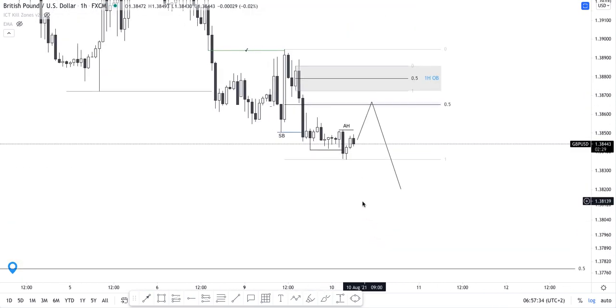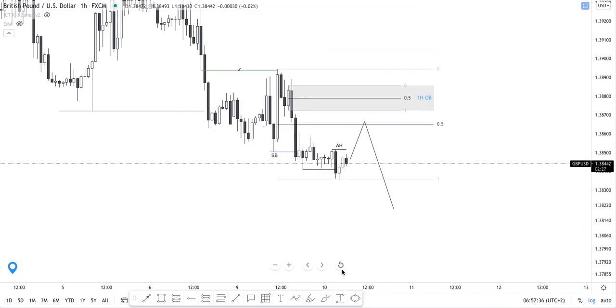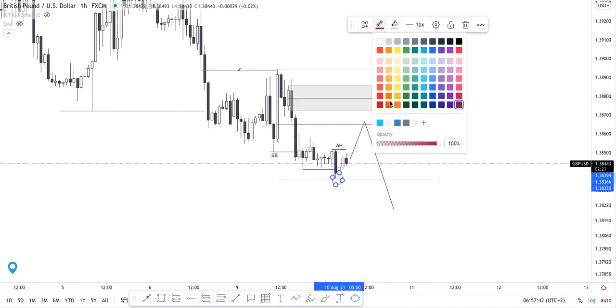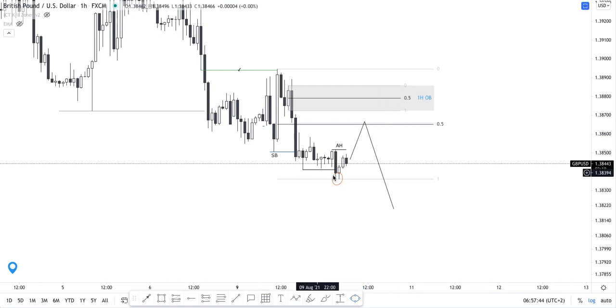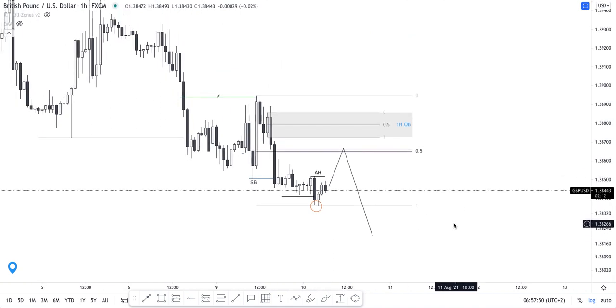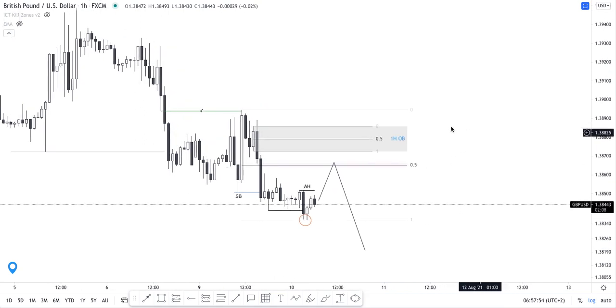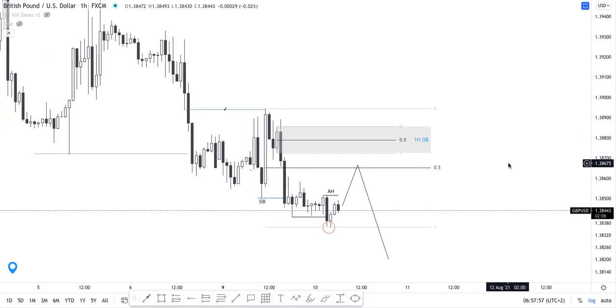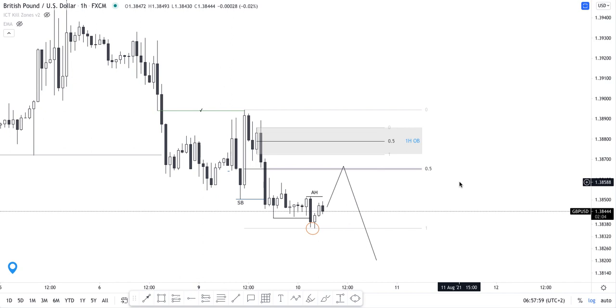We have some downside potential, but this low would be the target because that is the sell side liquidity over there. So that would then be my target if I take sells in here. So let's see how this day progresses, but that is then in short what I am looking at and what I'm hoping to see happening.